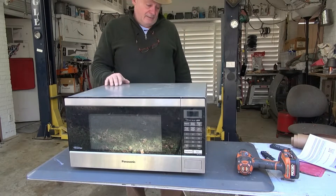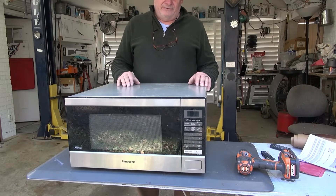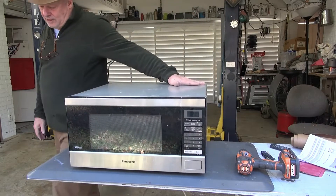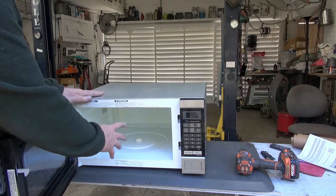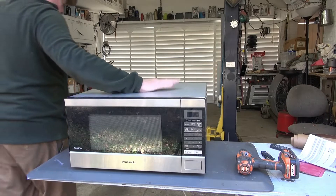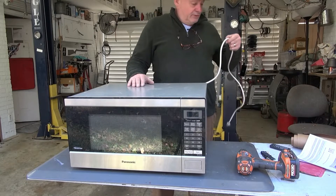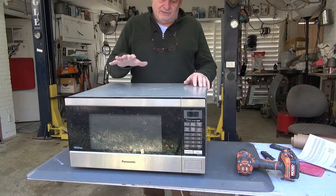I'm going to open it up and check it out. I'm thinking I'm probably not going to repair it, but if I see something obvious I might change out a part. Otherwise, I might use this case as welding rod storage or for adhesives. I can add a small light bulb to keep the area warm, drive out humidity, and use the heavy-duty power cord it came with to drive a four-watt LED — just something to generate a little heat.